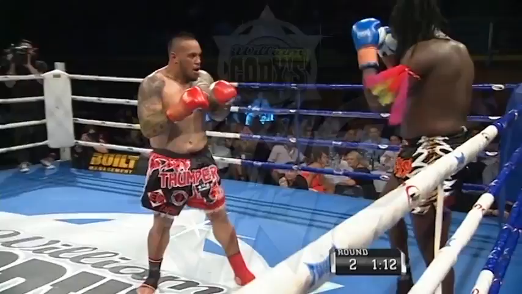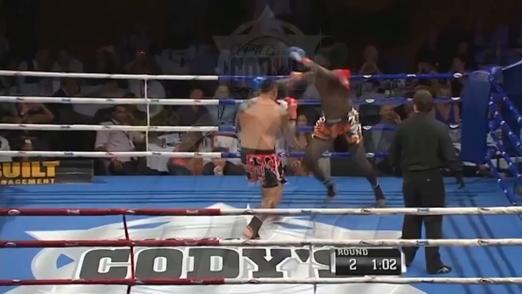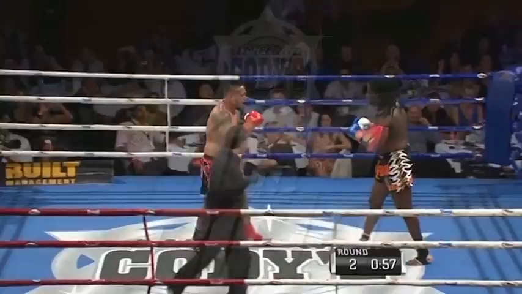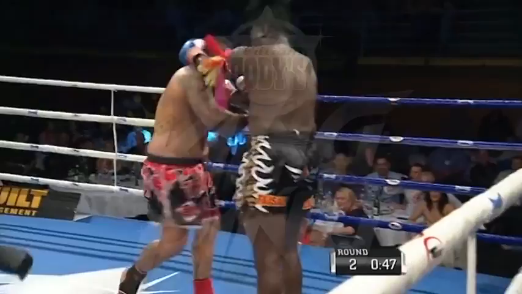Misipati being cautious. Zakaria himself looking for that step-up knee. He seems to be vulnerable when he throws the... Oh, big knee to the head, now the uppercut counter. That right hand came from hell. Just missed. Zakaria needs his hands up. Misipati, there it comes, that big overhand right.